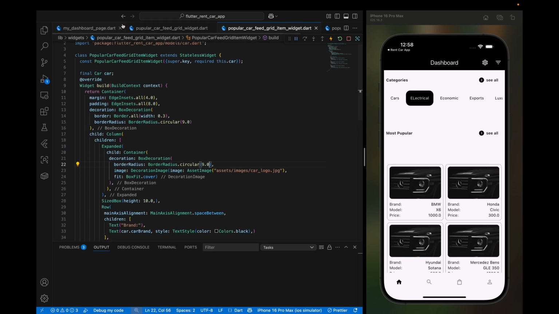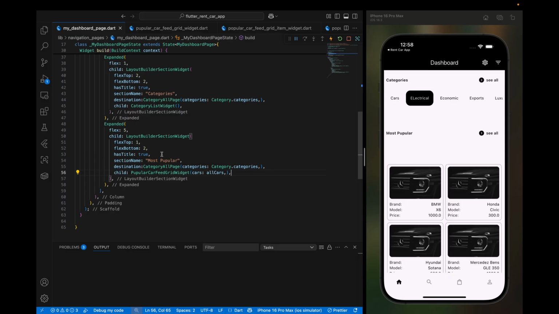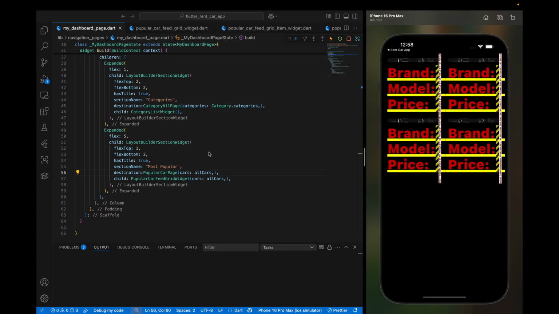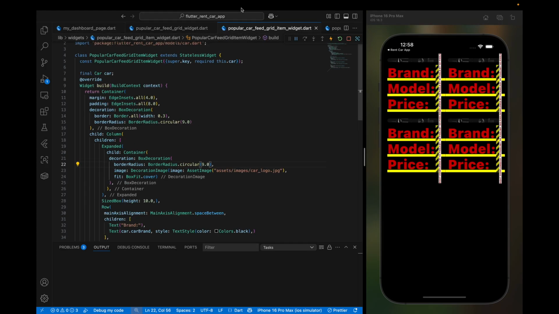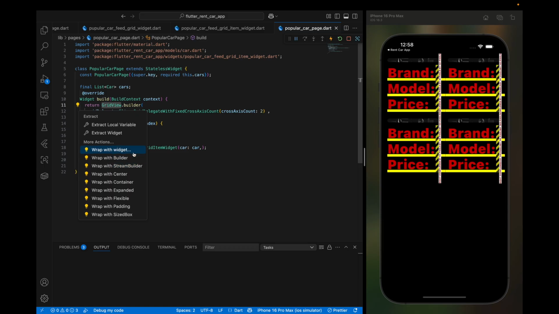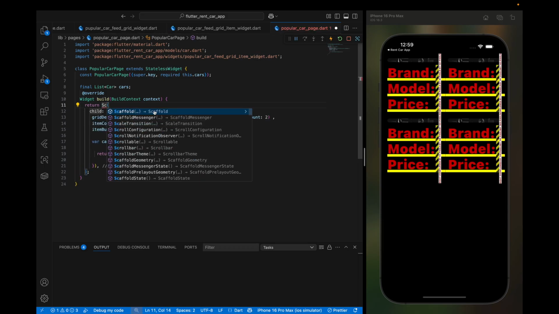So let's go inside of our my dashboard page right here for the destination. Let's change all of this. So copy these things right here and paste it here. So now import your widget, save everything, reload your app. So get started. So now when we go, we can see right here, we get this error. This is because we're not returning a scaffolding widget right here. So instead of returning this grid view directly, let's wrap it with a widget and then call this scaffold widget.